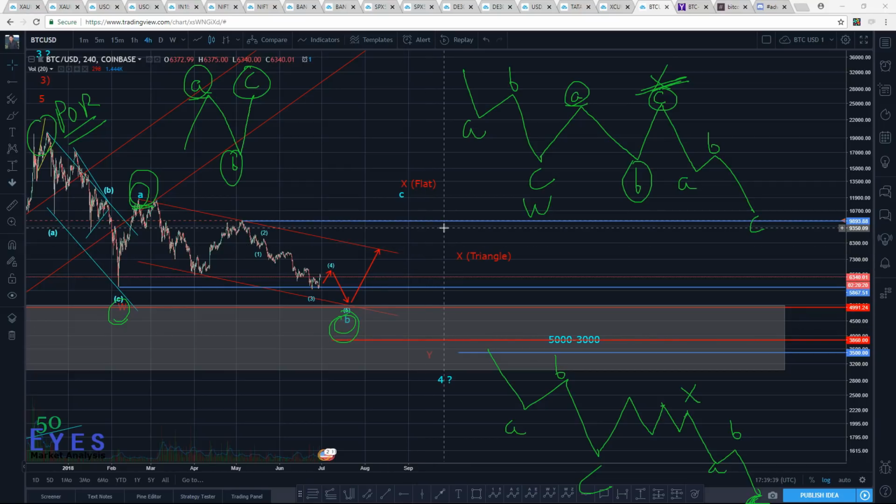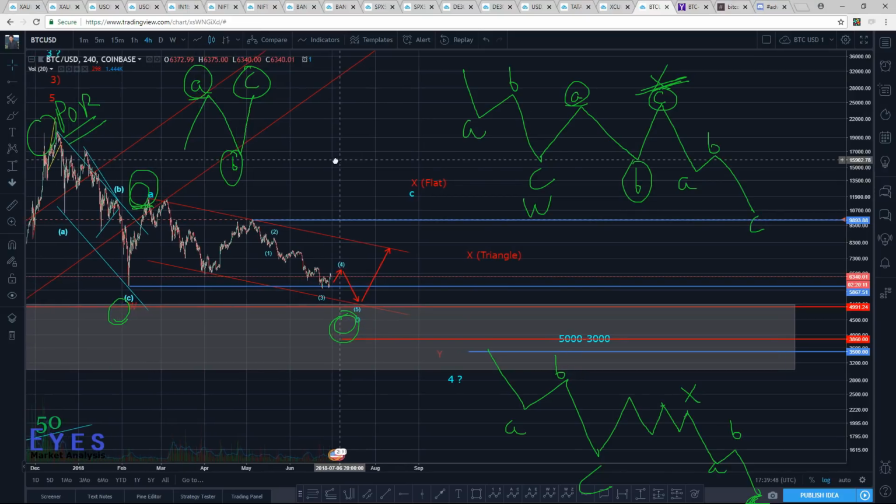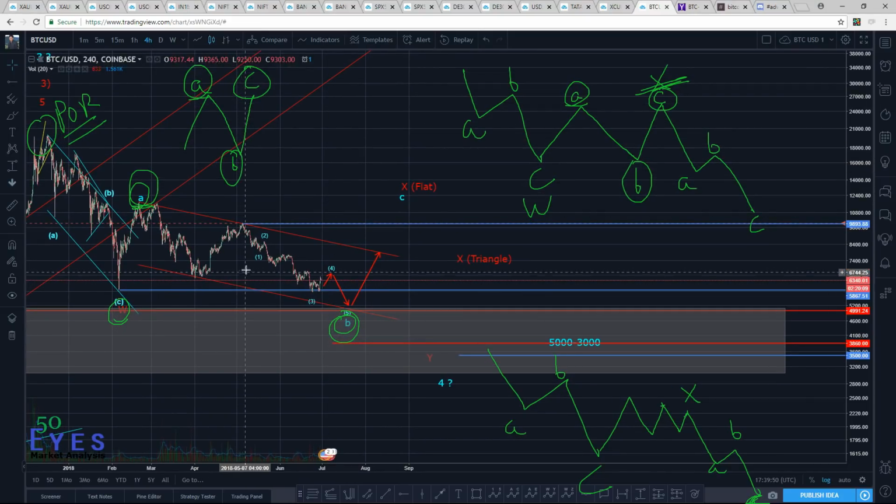And one more thing I'd like to point out here is that these are the basic patterns I came up with. The other scenario, which is too bullish and I don't think is playing out right now on this chart, is that this is the W complete over here, this is the X already complete over here, and this is the Y going down. So that is too bullish, because if that's the scenario playing out, then we will be having what?